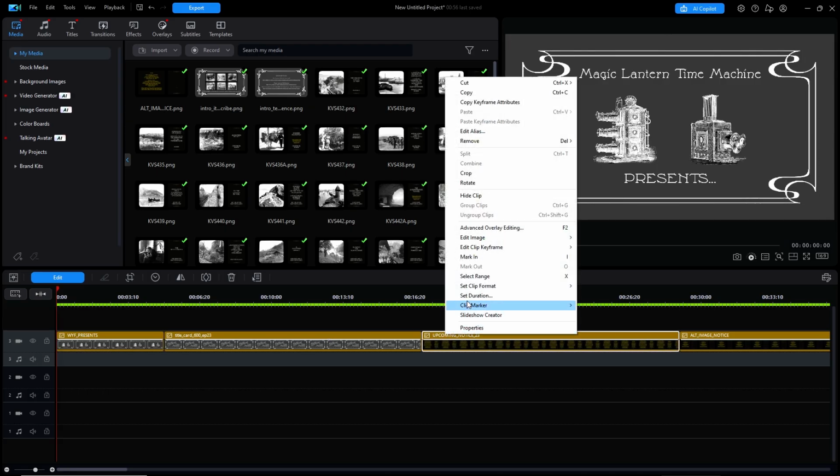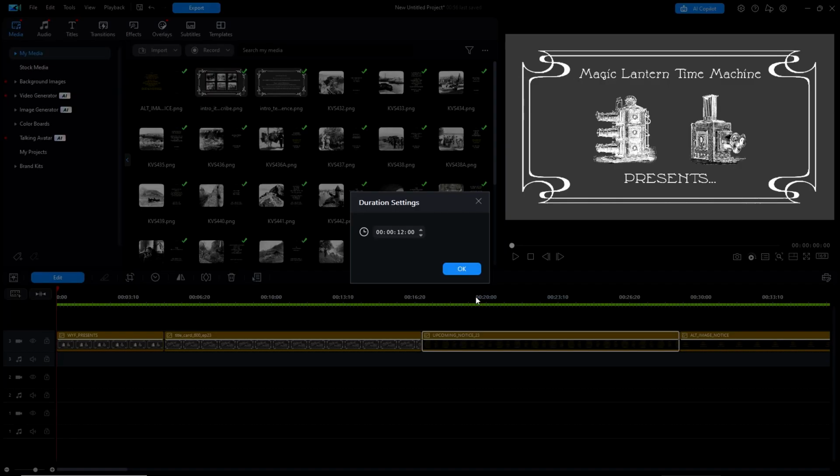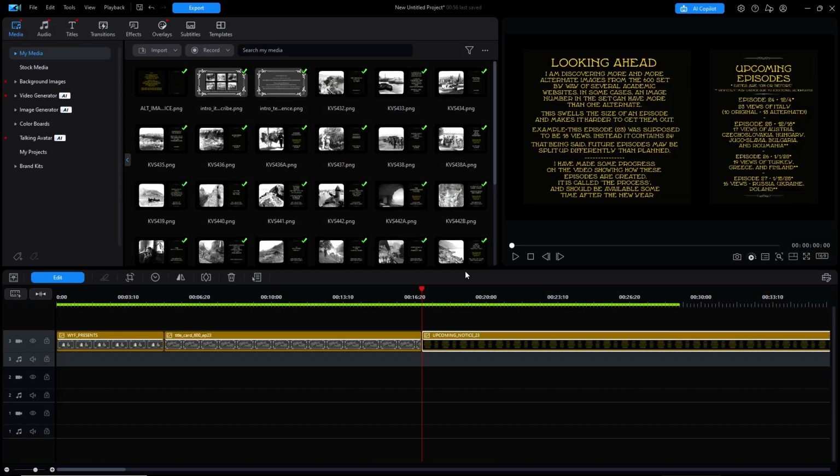For instance, a graphic element with a longer description can be changed to 15 seconds or more, as needed to give the viewer time to read it before the next element appears.